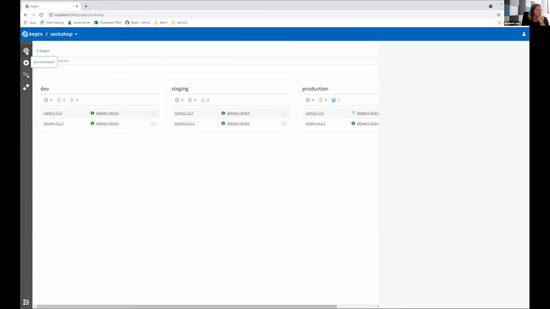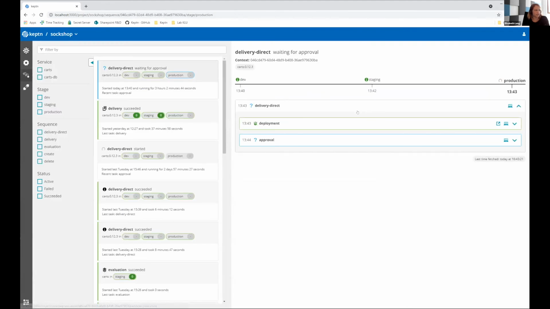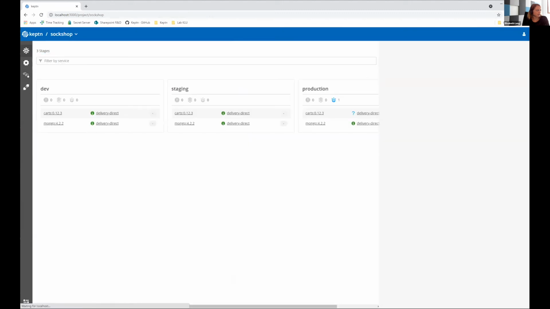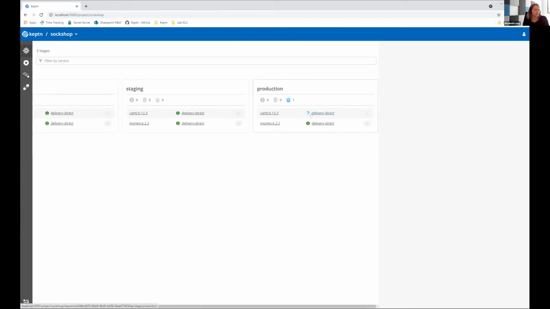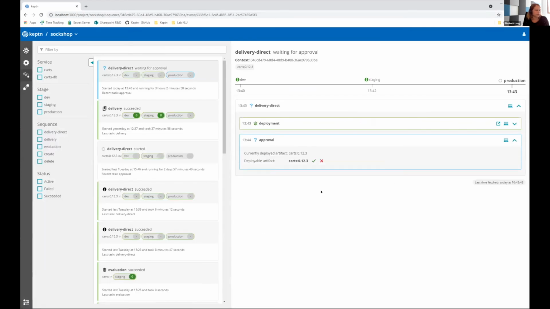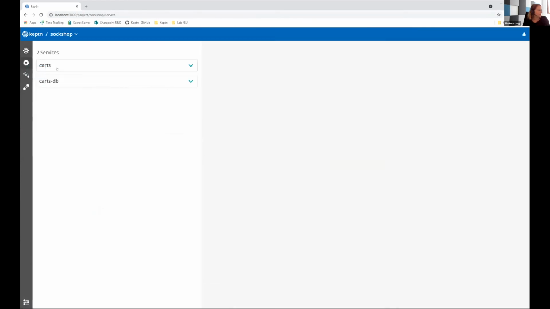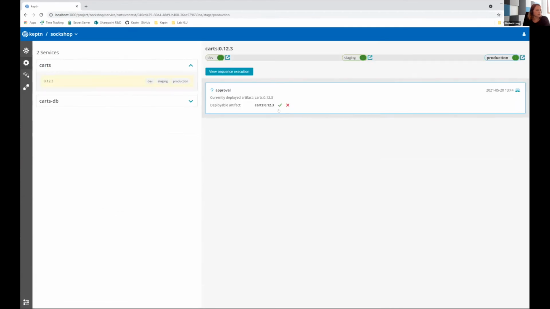So yeah, I think this improves the user experience. What's also added is a link to the stage execution. So if you, for example, see that there is a problem or an approval open, you can just go to the sequence directly from the environment screen. And the second link that was added is here in the service screen. There's the view service execution button now.